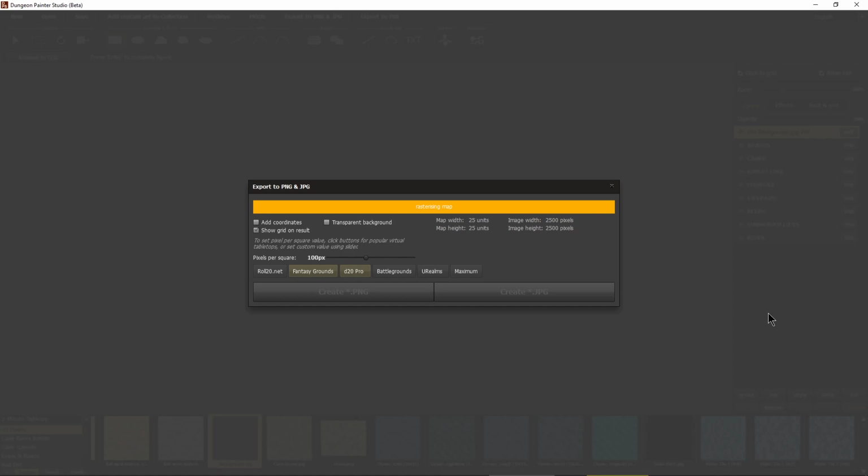I think you're crazy, crazy people. I don't need no grid on my map. That's why there's a grid key square. That, and I find it's harder in Fantasy Grounds to get the grid to line up with a grid than it is with the grid key. At least it is for me.